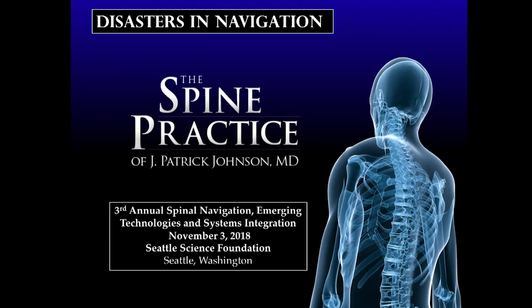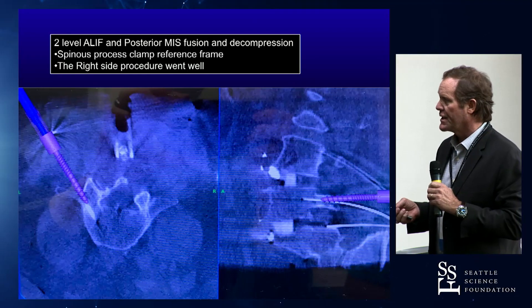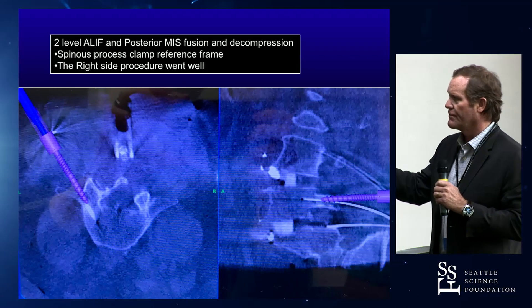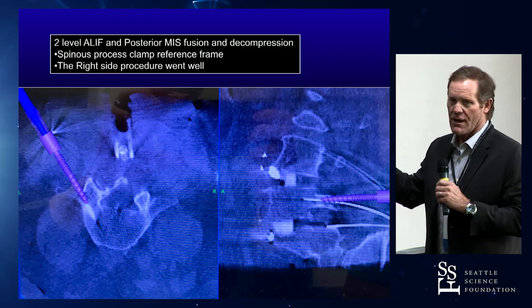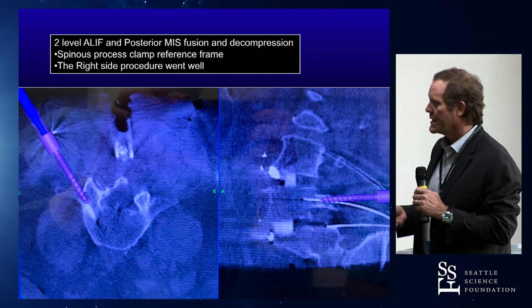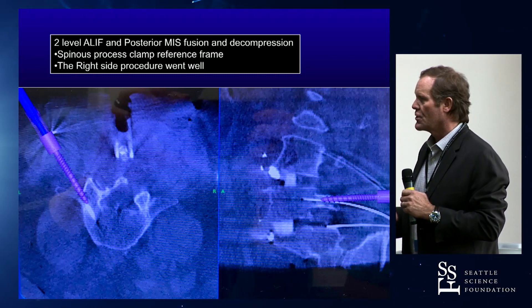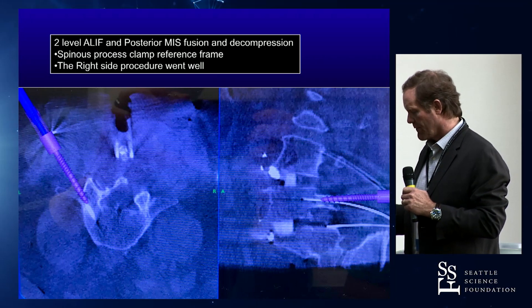This is actually just a case that we did very recently. Thank you, Donneil. And it just illustrates — I think we were awake during the operation, which is the good thing. So this is kind of a busy slide, and I have to explain to you why. It's a patient that we did a two-level ALIF on, a patient I've taken care of for a lot of years. Operated on his neck a couple times for different problems, his back a couple times. He came to have a fusion after about knowing him 17 years and four or five operations later.